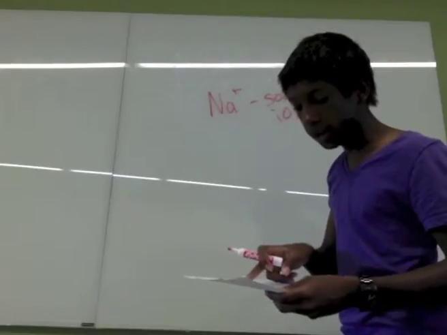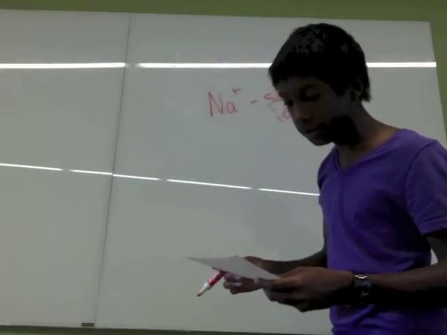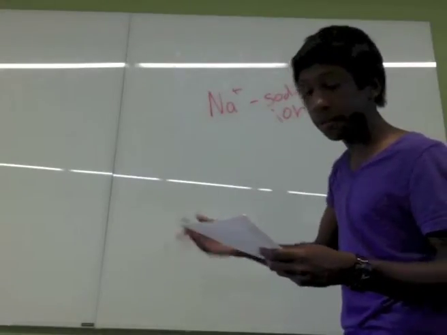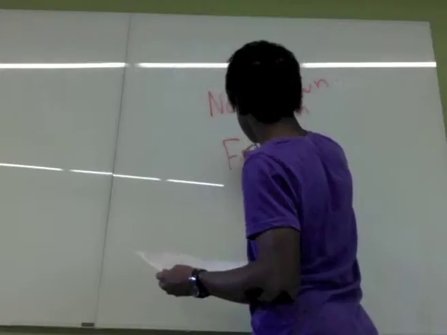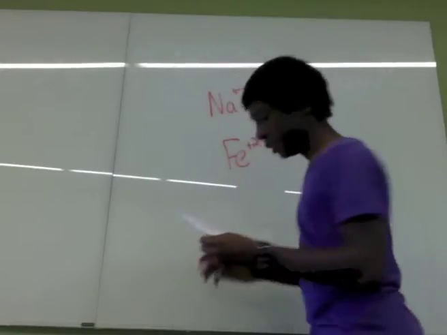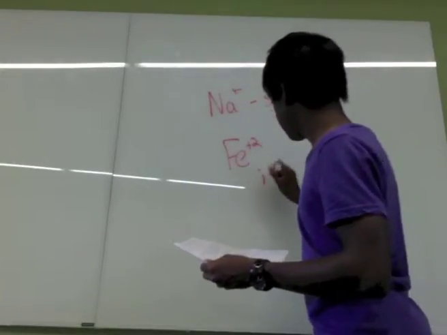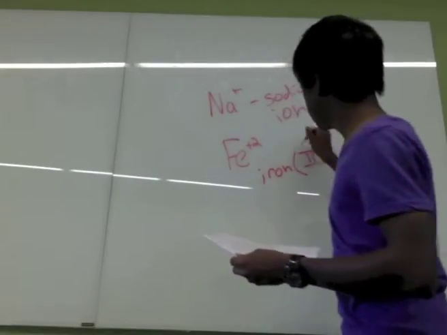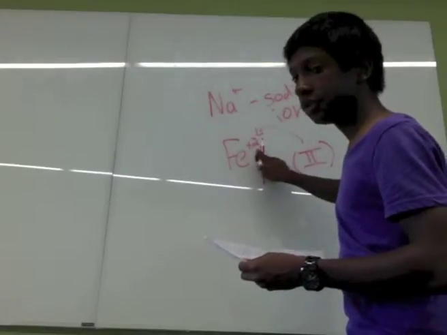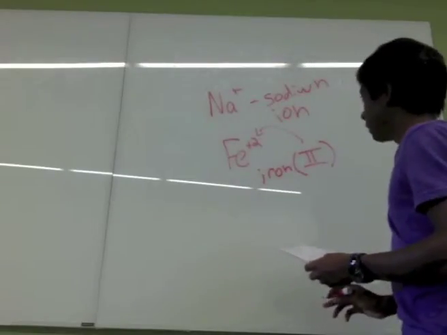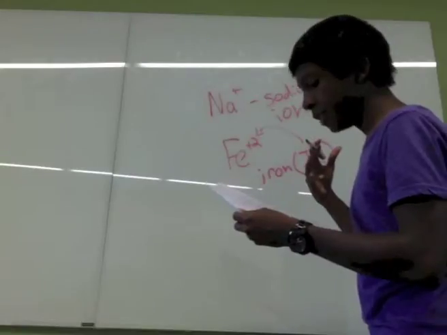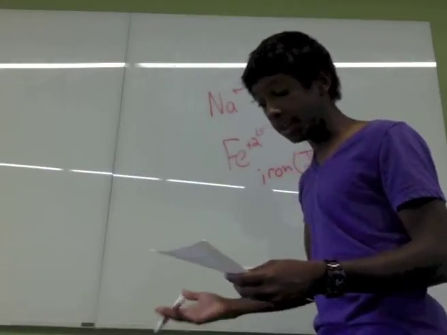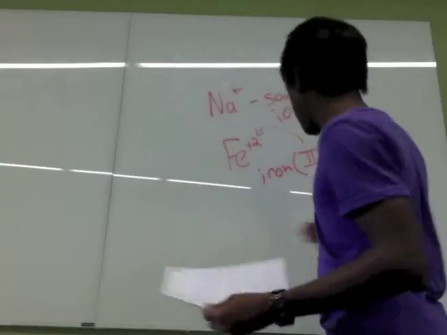And then if a metal can form cations with different charges, the positive charge is indicated by a Roman numeral in parentheses following the name of the element, for example, iron. You would otherwise write it as iron(II), and the 2 comes from the +2 charge here. And the name of a monatomic anion is formed by replacing the ending of the name of the element with the suffix -ide.